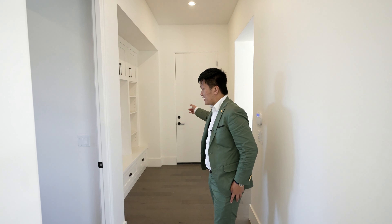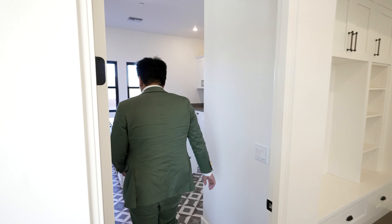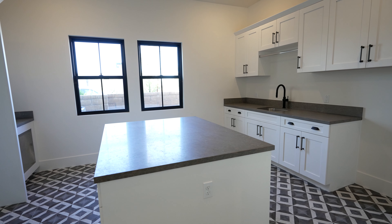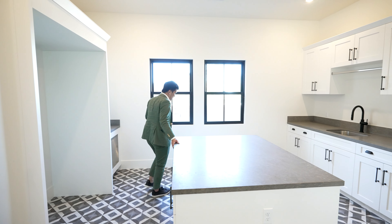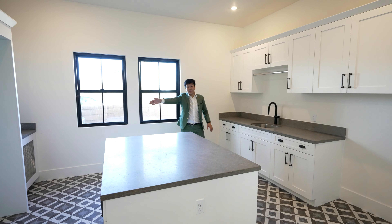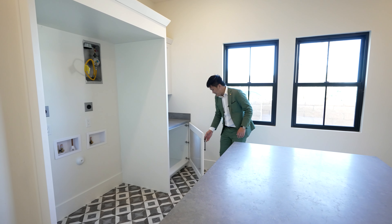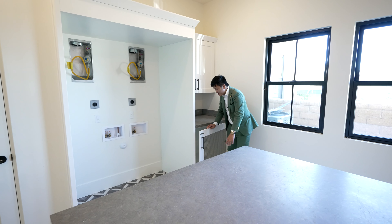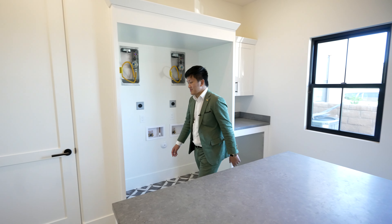Coming through here, you have the garage entrance area and the laundry room. Incredible tile finishes. There could be a craft table in the laundry room, which is only really available in these high-end properties. You have gray tiles, a sink, and a washer/dryer unit on the left. There's also a nice little doghouse area with fence material — tons of air can flow through — perfect for a dog to have its own little space.